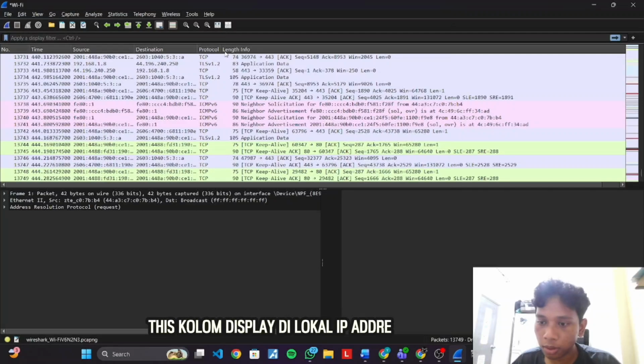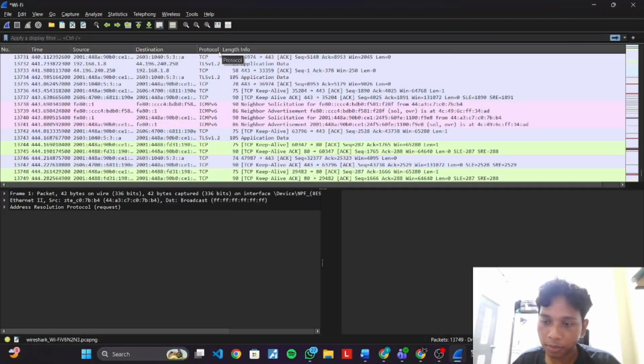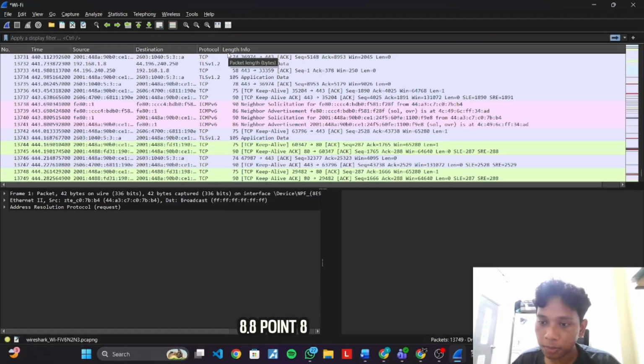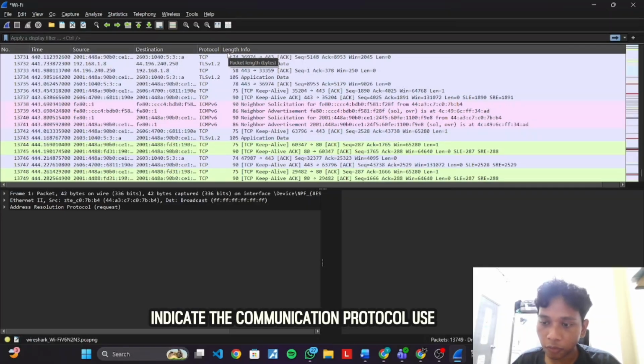Next, protocol indicates the communication protocol used by the packet, such as TCP, UDP, TLSv1.2 for HTTPS, HTTP, and ICMP for ping. And next, length displays the total size of the captured packet in bytes. This size varies depending on the type of activity and the information carried.